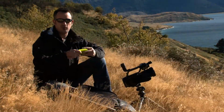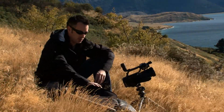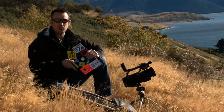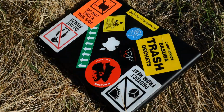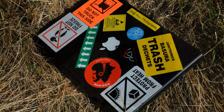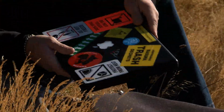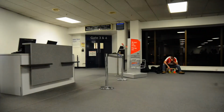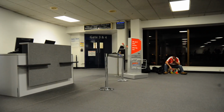We also then have to back them up, obviously, so when you're on location, you really need to have some kind of laptop. It's sort of obvious these days. A MacBook, Apple is our sort of choice. Of course, it's got stickers on it like everything else that we have. It's got a pretty big hard drive. It's fairly fast. This is kind of an older laptop, but we can not worry about this and beat it around. It's sort of our location computer.